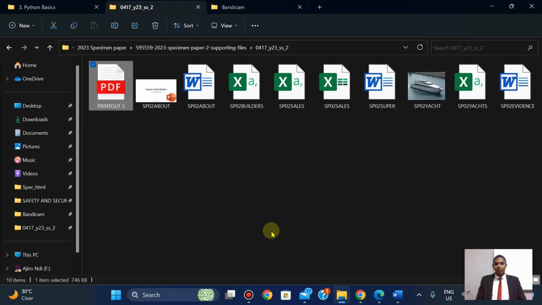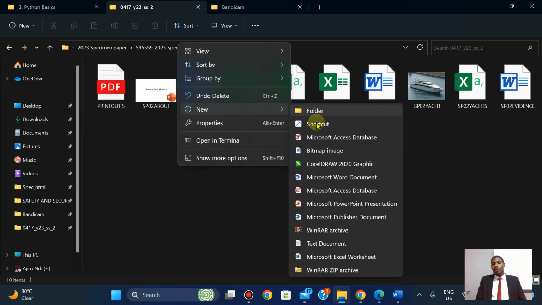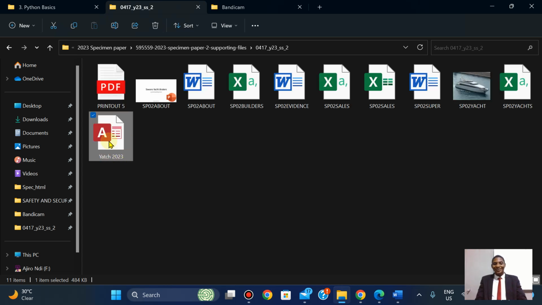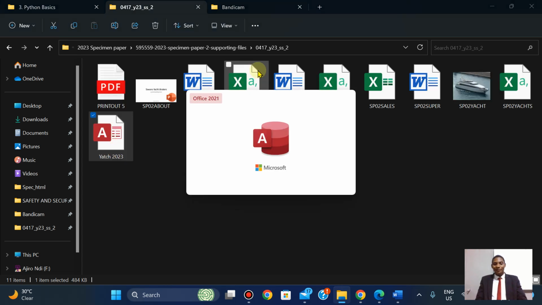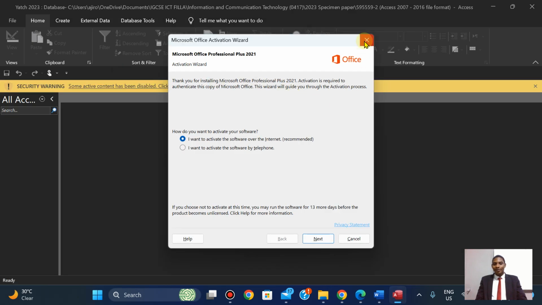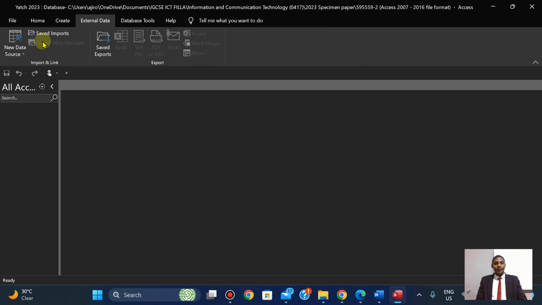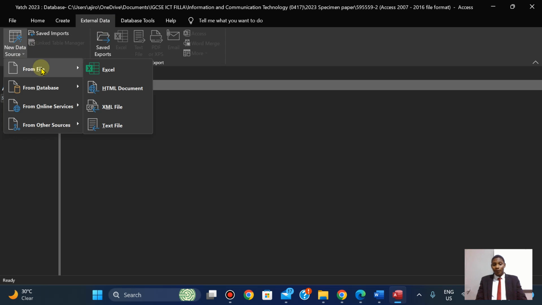I'm going to right click, click on New, click on Microsoft Access Database, and I'm just going to call it YAT 2023. So I'm going to open it right away, and so we have this close, enable content, and I'm going to click on External Data, New Data Source, From File.